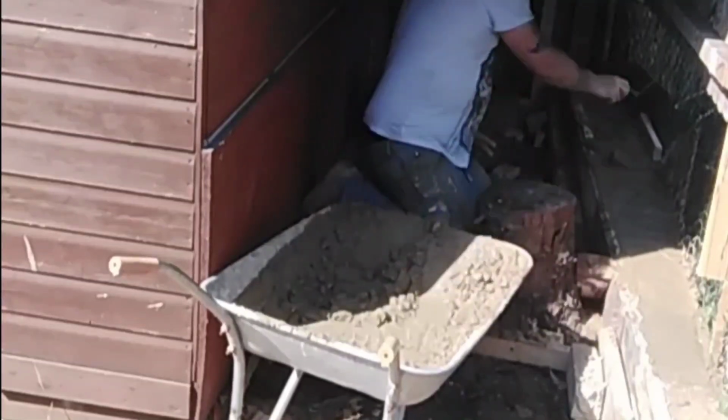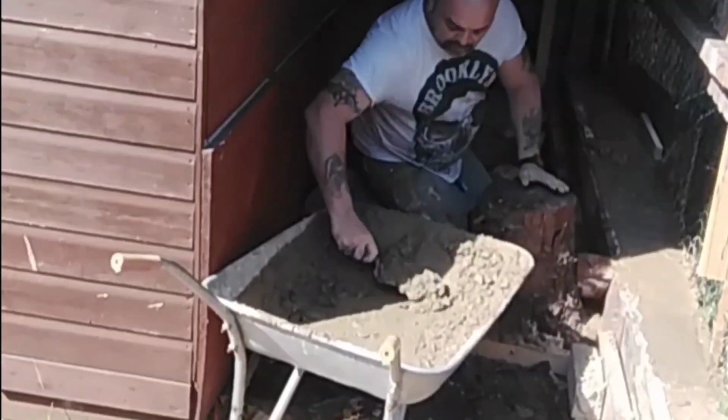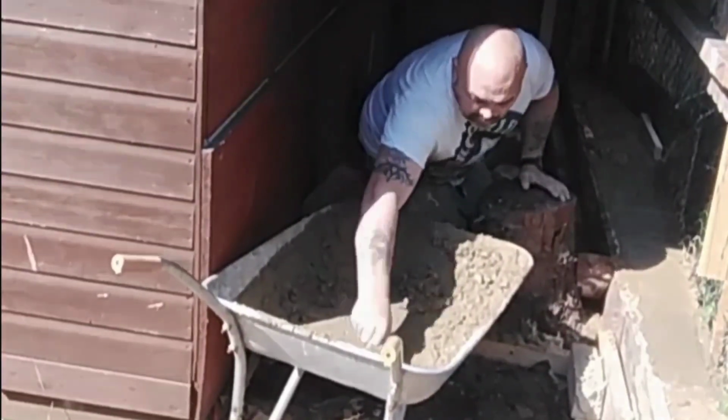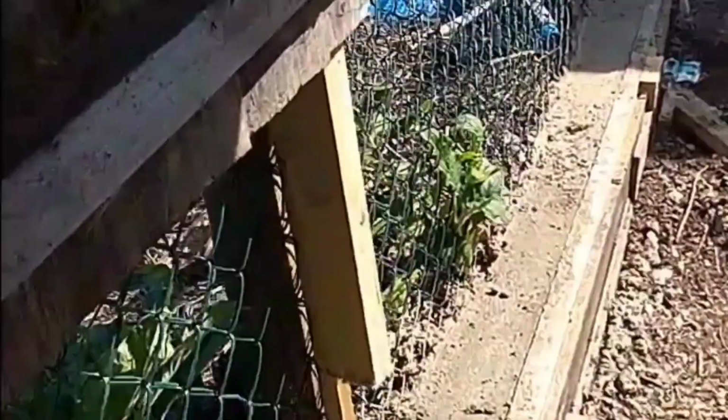I was very lucky with the sand and cement. There's a yard up the road and I've got a helpful neighbour next door with a trailer. So now this footing's in places it's 18 inches deep. There's a concrete post there in the corner. That is lovely for support. And it now runs the whole length of the back of the garden.